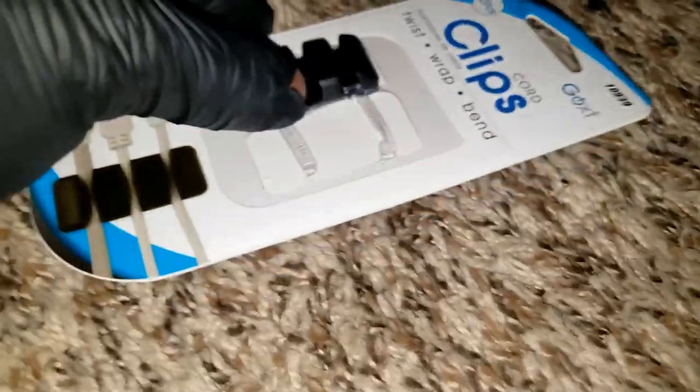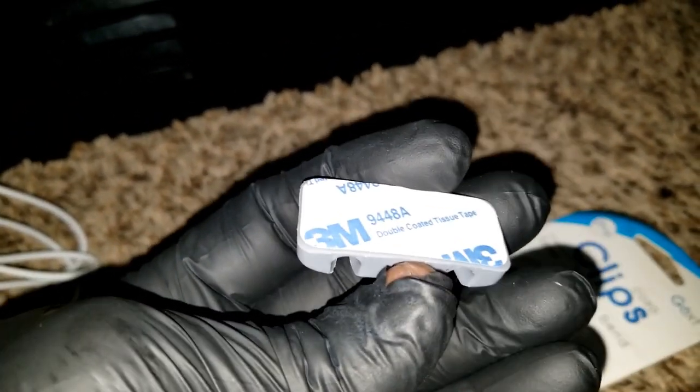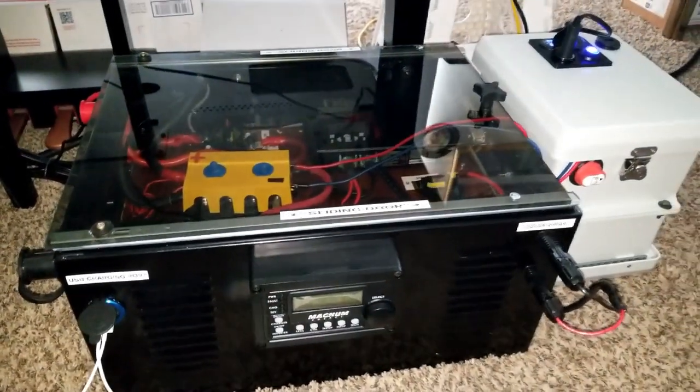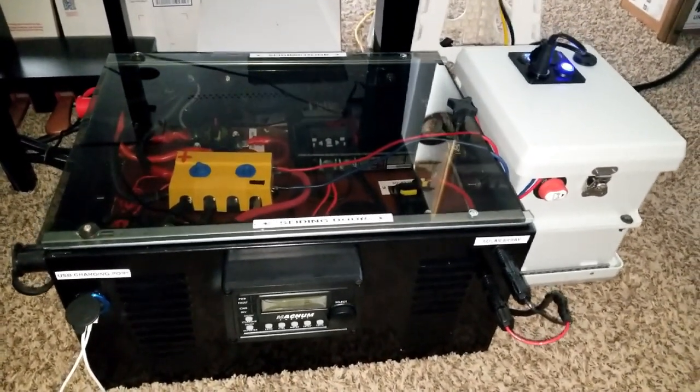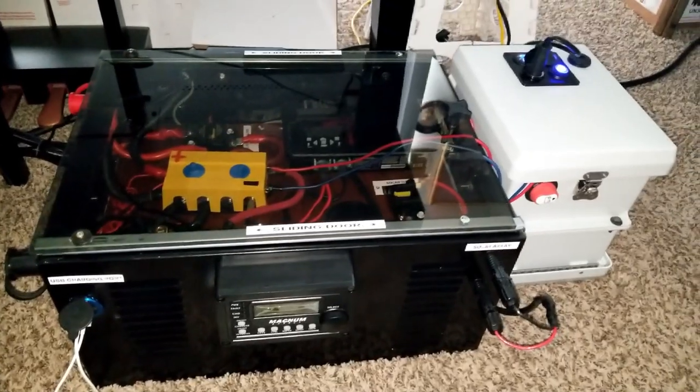After removing it from the package, I'll save the black one. It has adhesive on the back — looks like velcro but it's just adhesive. You peel and paste it wherever you want. I'm not sure about this color in real life — it might throw off the overall look — but at least our wires will be coordinated, tied up and elevated. I also want to mention the unit has handles to carry it around.